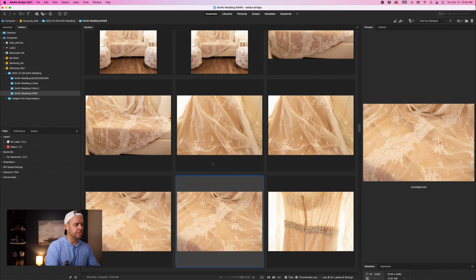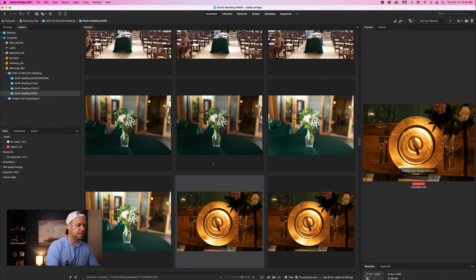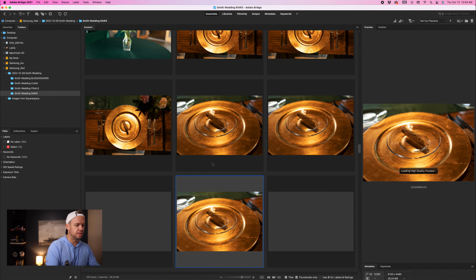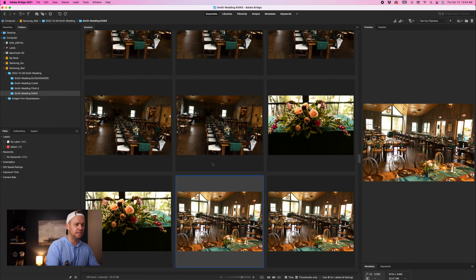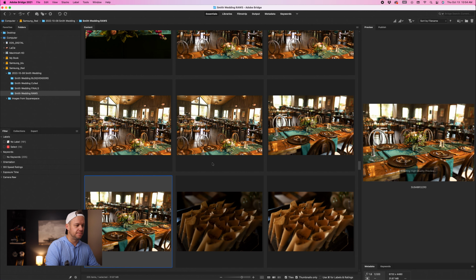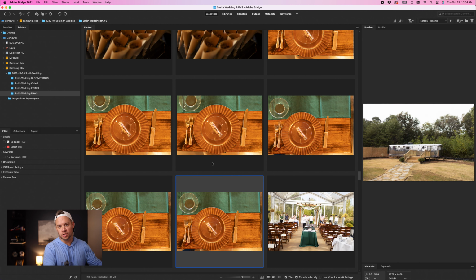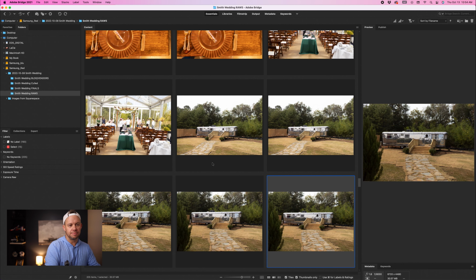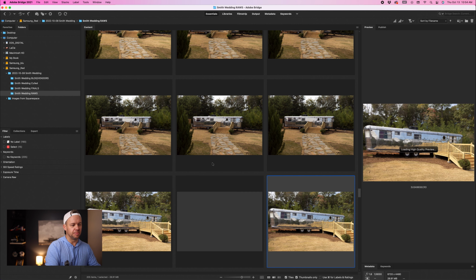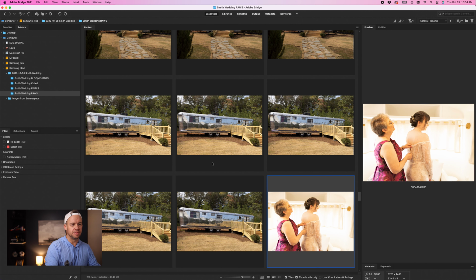And so you just keep going through. Nice flat lay of the dinner stuff, which was cool. Good shot of the reception area. Little shot of the confetti they threw out. And of course, when you're doing this, you want to spend a lot more time looking through this. I'm doing this for speed purposes for you. So now we get into where it's her mom zipping her up.